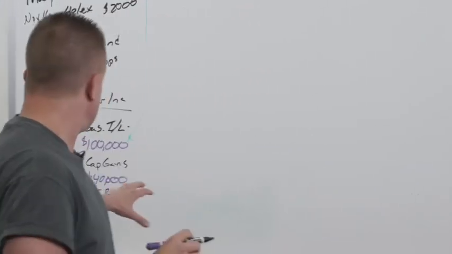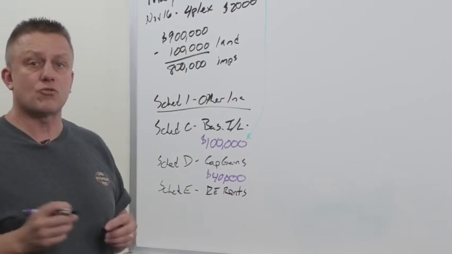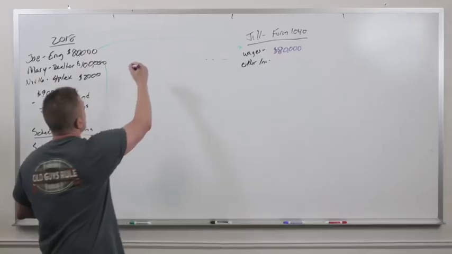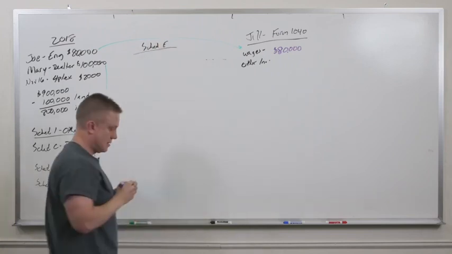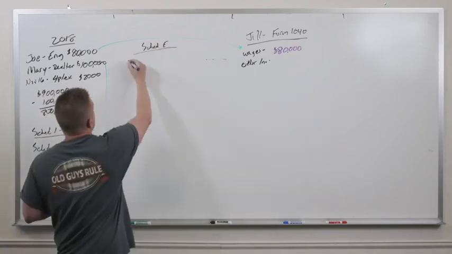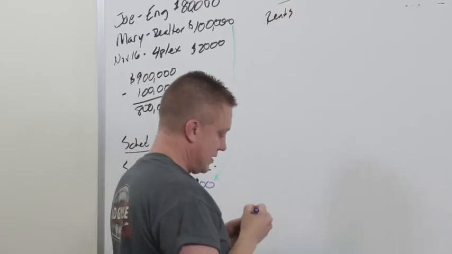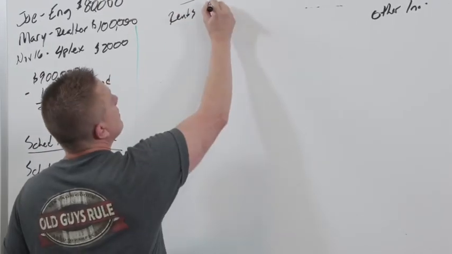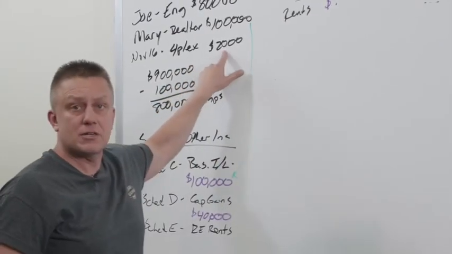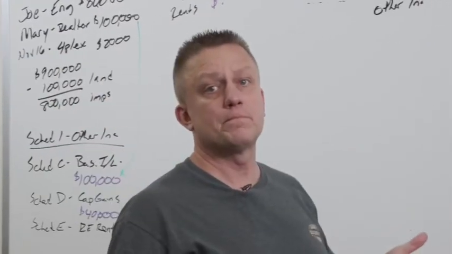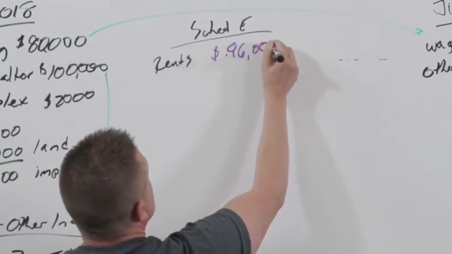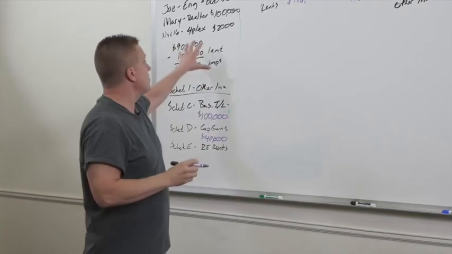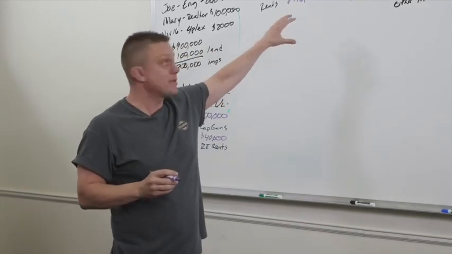Now, if you're an investor and you own real estate that you're renting out, this is where you calculate or address the income that you made in your rental properties. So we're going to break that down. Schedule E. The first line on Schedule E says, what were your gross rents last year? For these guys, if I switch my colors, right? $2,000 a month, 4 units, $8,000 a month, 12 months, right? So that is $96,000. Okay, that's rents.